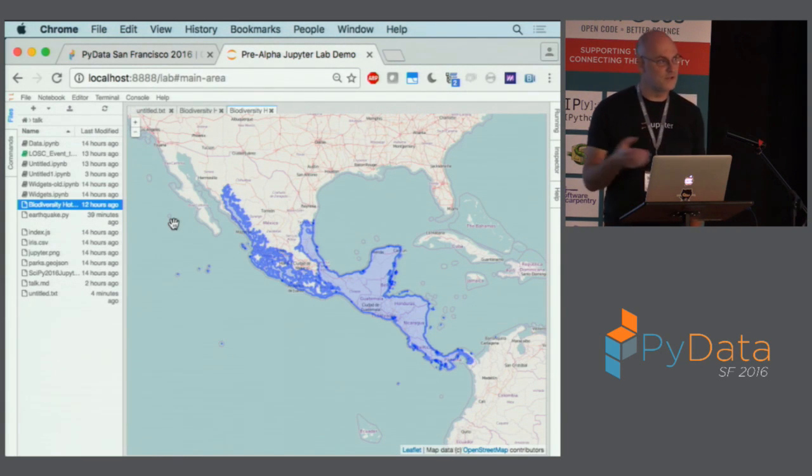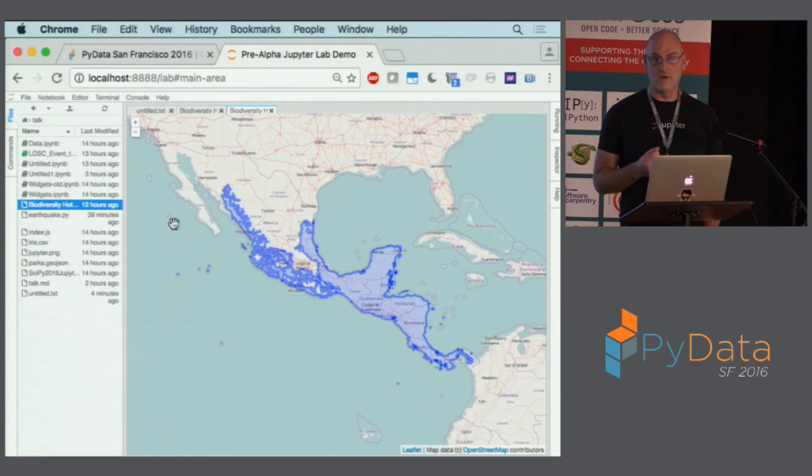There are a couple of different ways you can extend the classic notebook. One notion is the idea of a server extension, so you can add new REST endpoints and URLs to the server side of the notebook. The other is the idea of a notebook extension, where you can write custom JavaScript that gets loaded on the notebook page or one of the other pages that customizes the front end itself. And part of the pain that we've experienced ourselves and heard from users is that the development experience on the JavaScript side in the classic notebook is quite painful.